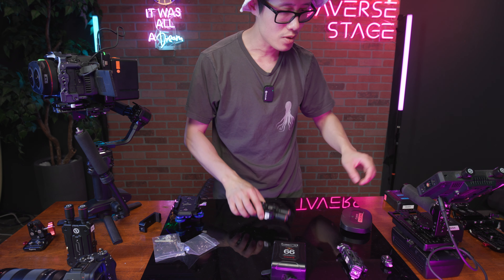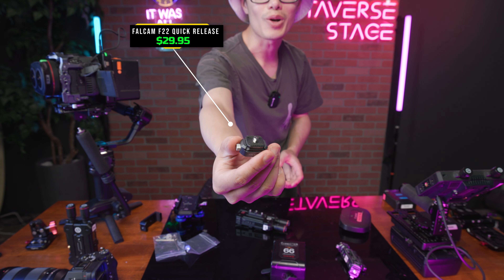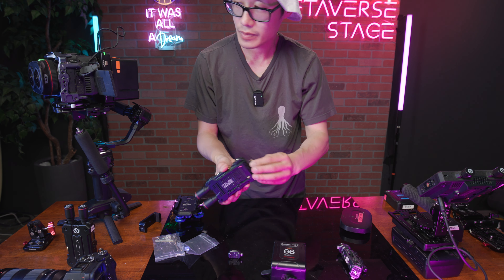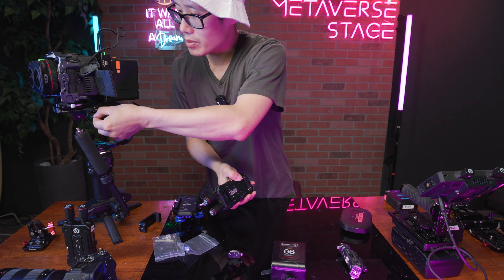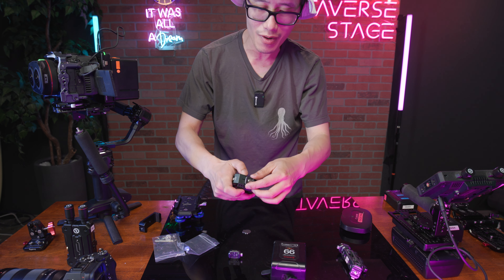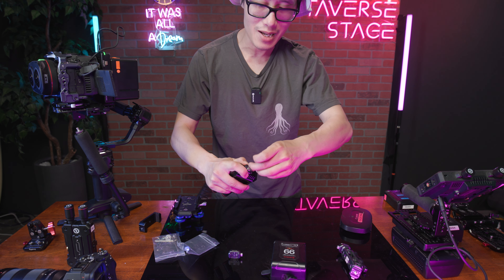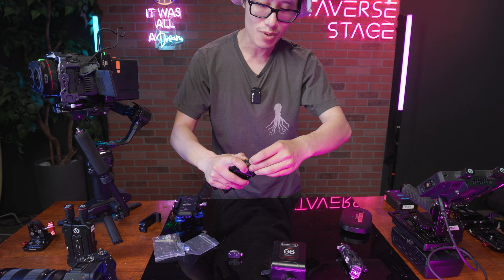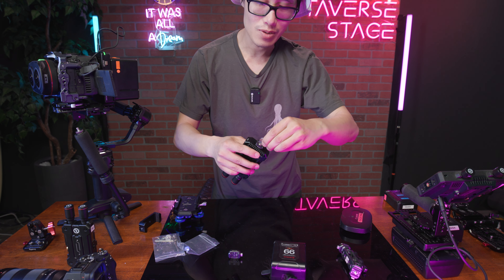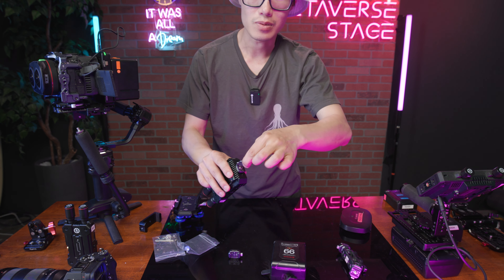I'm rigging the receiver on the Crane 4 using the Felcam F22 quick-release plate. I screw it in underneath the crane using the built-in magnetic wrench — I can never find a quarter on set, so having this built into the gimbal is really helpful. I've also added a 1/4"-to-1/4" adapter with a quick-release plate on the other end, so it quickly pops in and out. Everything on this rig is designed around quick release so I can tighten and swap everything universally.